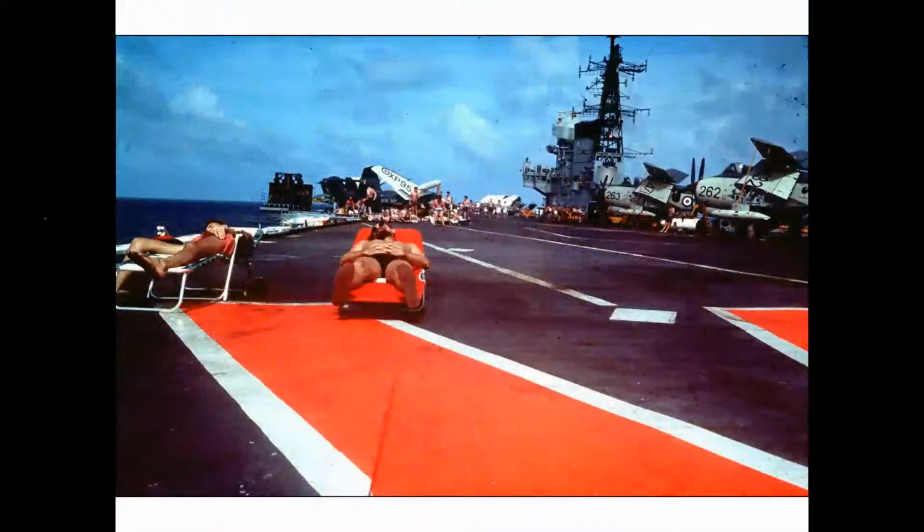We did have a bit of spare time when the ship was on passage at sea. As you can see, people used to take the opportunity out there in the tropics to get a little bit of sunshine. And there was also the fearsome game of deck hockey, which could be pretty lethal, especially if you fell over onto that deck, which was guaranteed to make a nasty mess of your knees. And there was also the permanent hazard of following the puck and falling over the side.